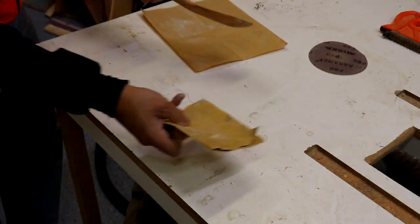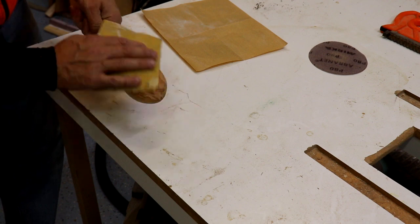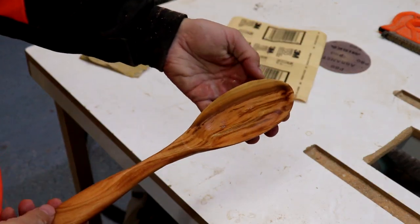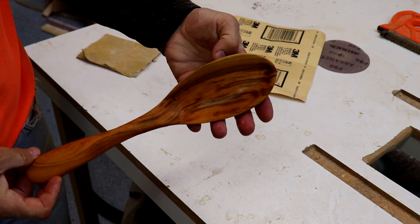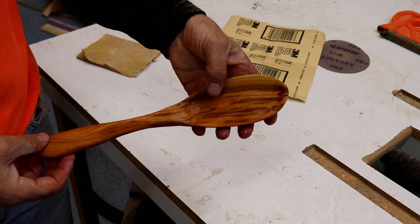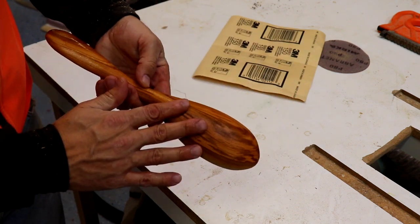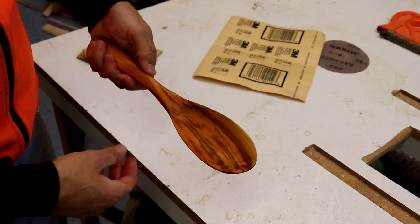Then I'm going to just sand everything out through 400 grit by hand. Actually, I forgot a step, so I backed up and I got it soaking wet, and I'm going to raise the grain, and then I'll start over sanding from 220 up to 400. That way it won't raise the grain when it's being used, when it's washed and dried and so forth, so it'll stay nice and smooth.